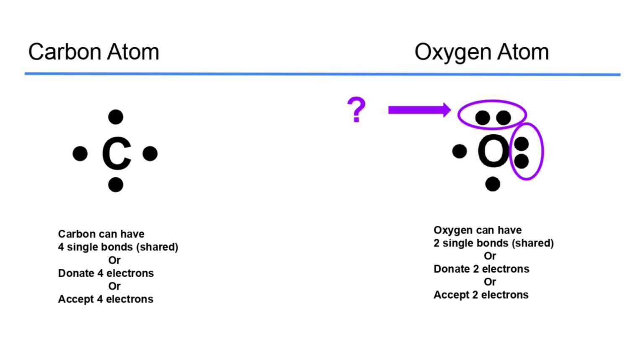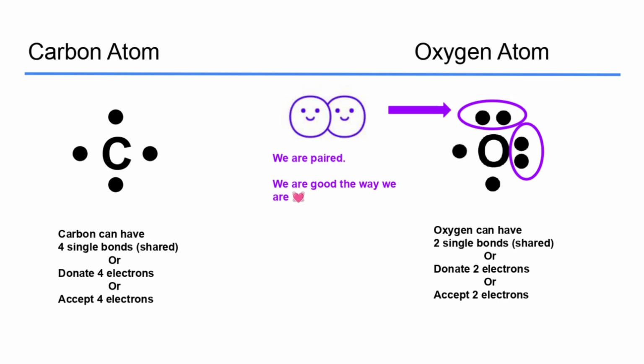You may wonder, what happened to the one at the top and the one on the right side that are paired? Long story short, they're okay. Do you know why? Because they are couples already. They are called lone pairs, the one on the top and the one on the right side. They're good the way they are, and they occupy some space. If you know, you know.